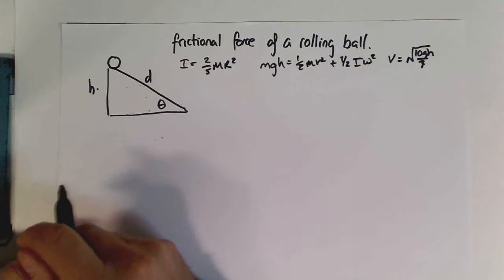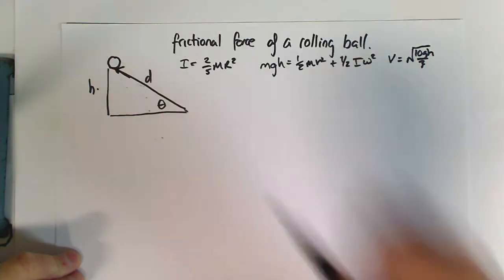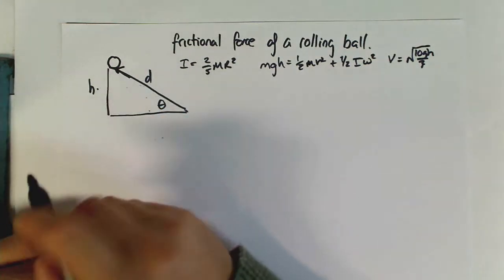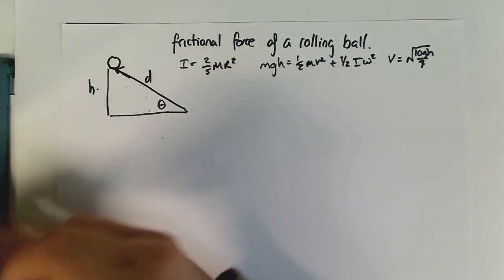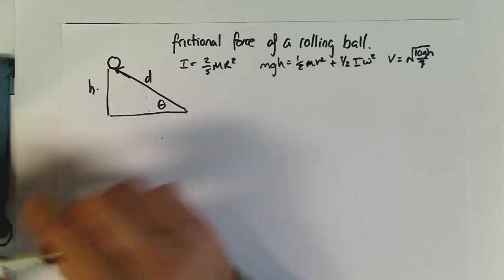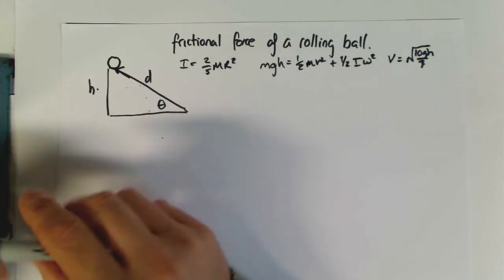We know that the ball rolling down this little slope here is going to have a frictional force applied that way, and that frictional force is what causes the rotation. It causes the torque, and that causes the ball to rotate. Now the thing that people forget is that the actual acceleration of the ball down that slope is also going to be less because of that frictional force. Remember, the force acting away from the center of mass not only will cause a torque, but it will actually act as a force to slow down that ball's linear acceleration.